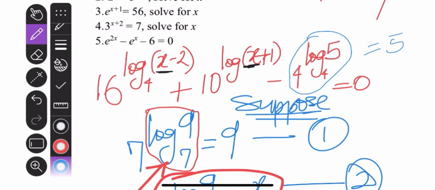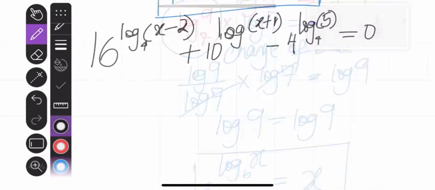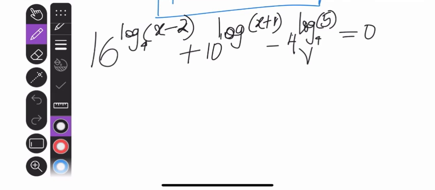So this one equals 5. That's what it means, because we have 4 to the log of 5 base 4, so it's going to give us 5. Now let's look at the question once again. That expression is going to equal 5, and we have a negative there before, so that's why we have negative 5.